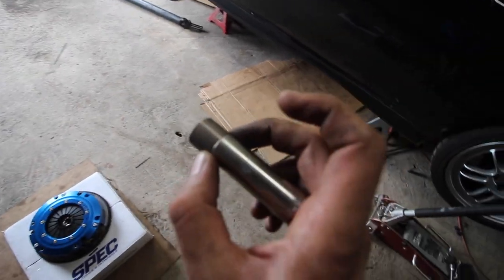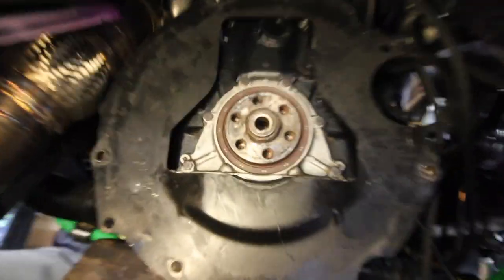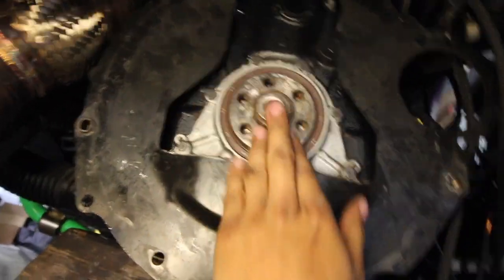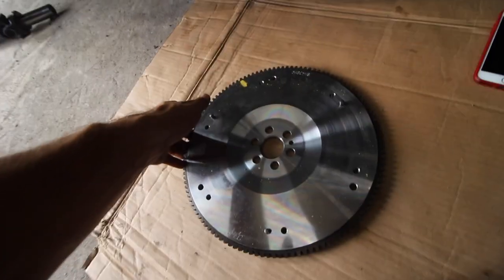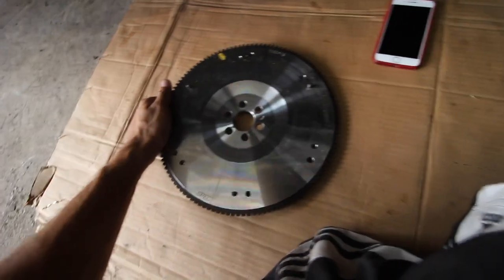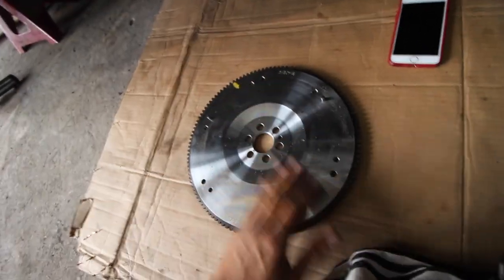This is what we're going to use as a little guide. She's flush. You don't have to get it all the way in there, just get it nice and in. Next up, we're going to go ahead and install this flywheel. It's pretty awesome — it comes with the kit. We'll go ahead and install it and then clean it afterwards. It comes with hardware.